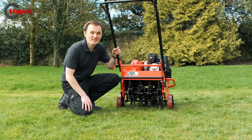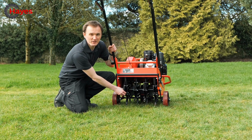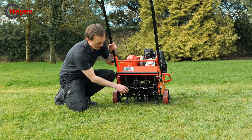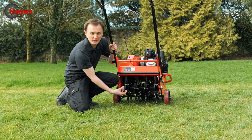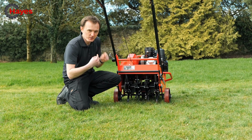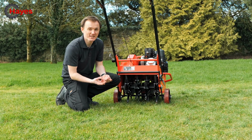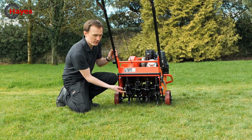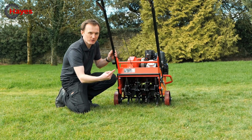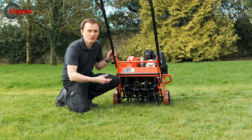So now we're down at the business end of the machine, the aerator cassette. As you'll see here, you've got 24 hollow tines. Each tine is hollow. What this means is it goes into the ground at an angle. As it's driving across and turning, it picks up the soil, going as deep as 70 millimeters, pulls the soil out, and when it comes back out of the ground, the rotation motion throws the soil out. You'll actually notice as you go along, small divots and chunks of soil appear on the lawn.